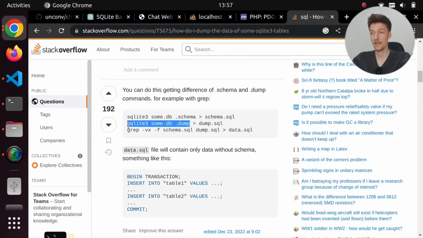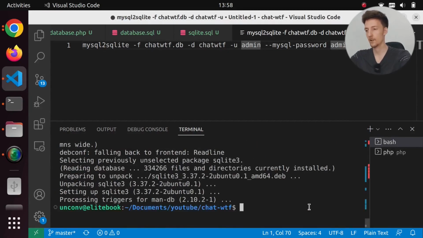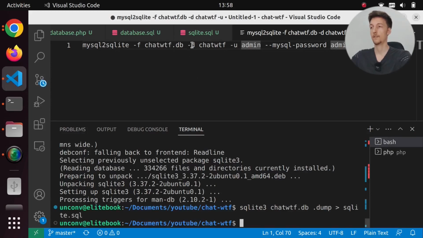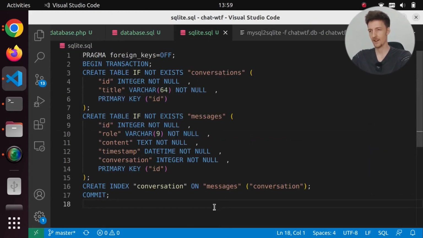Oh, so there's a command, sqlite3 some database dump. sudo apt install sqlite3. Okay, so now I should be able to use sqlite3 and do ChatWTF and .dump into SQLite.sql. And if I now open this, then I have my database in here.